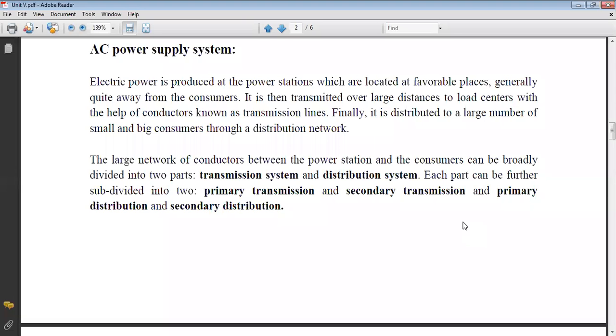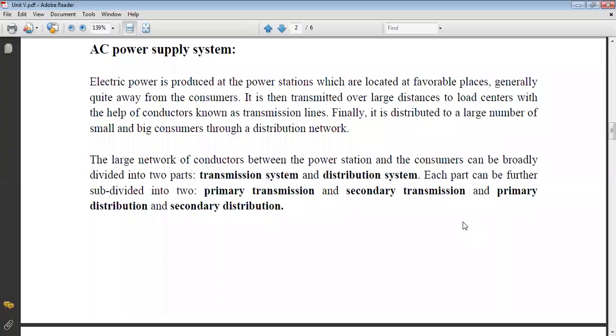Hello everyone. Already we have studied the various advantages of three-phase connection over single phase and the various types of connections, that is star connection and delta connection. We have done the comparison between the star connection and delta connection, from where we can easily write a short note on star and delta.